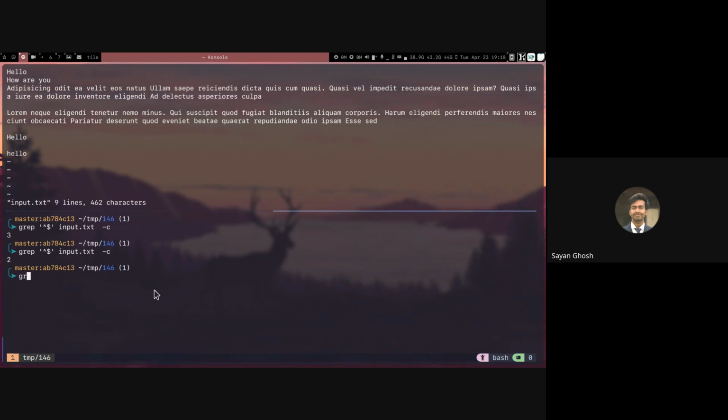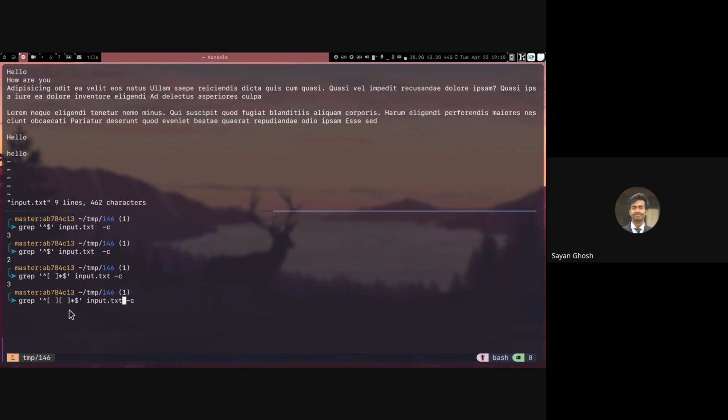But if I say grep starts with and then space present 0 or more times, this will match also that empty line. So it will print 3, which is not what we want. Okay, got it. And what happens if I do the third option, which is basically one bracket? If it's 2 spaces, then it will match it.